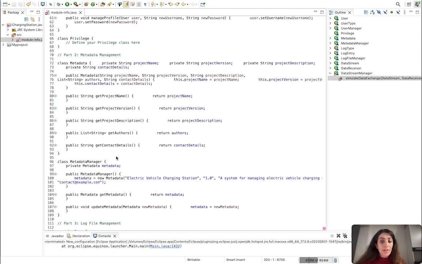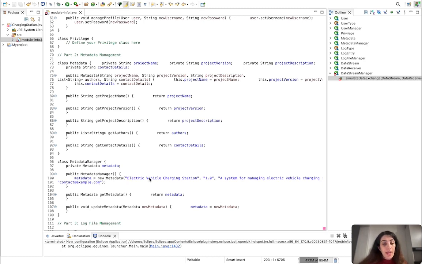This class has a getter method for each of these fields, so that via getter we can have access to all information. The MetadataManager class creates an instance of Metadata and manages it. This is happening in the constructor.